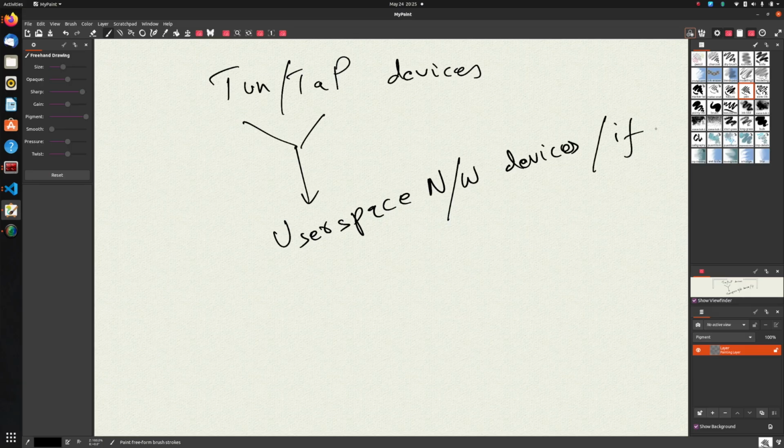So usually when we talk about interfaces like eth0 or the Wi-Fi interface, those can be connected to an Ethernet port, or to your laptop or machine's Wi-Fi adapter, right? So let's say there is a network interface called eth0, and let's say it has an IP attached to it, something like 192.168.2.2, and this interface is connected to your router, right?